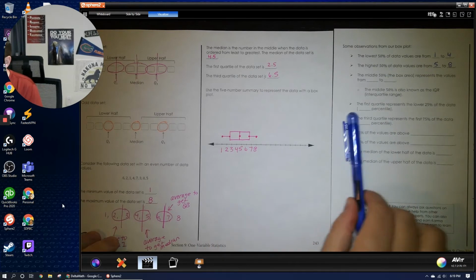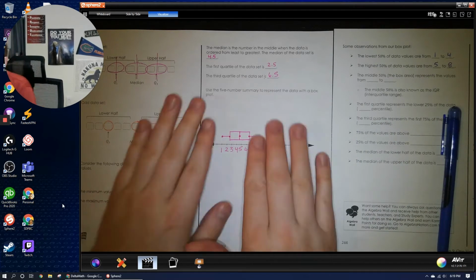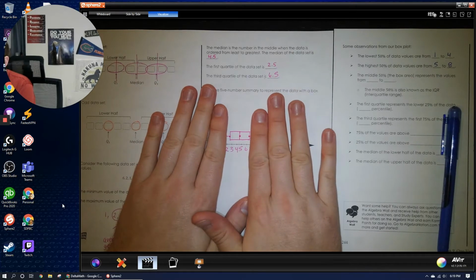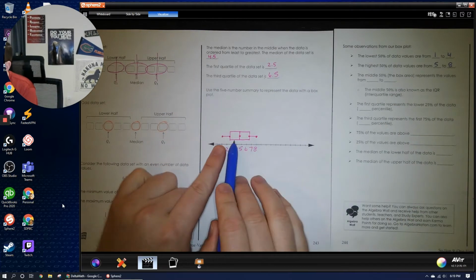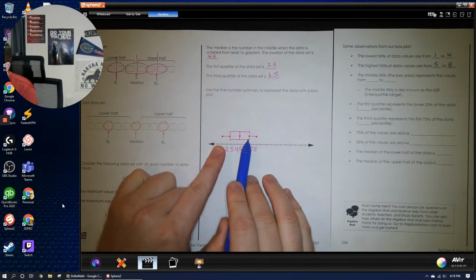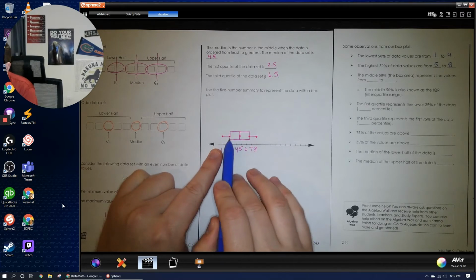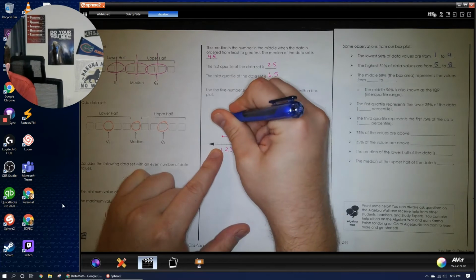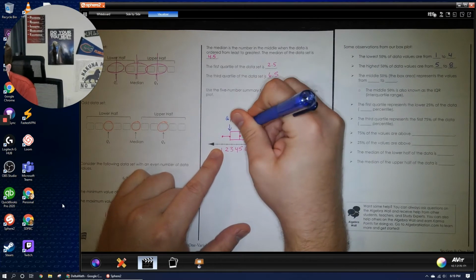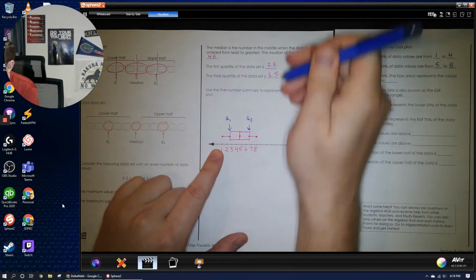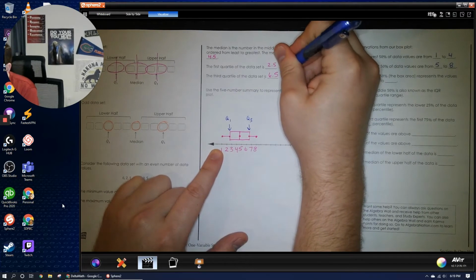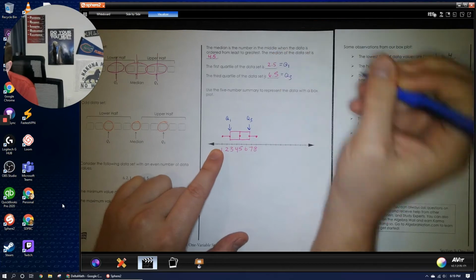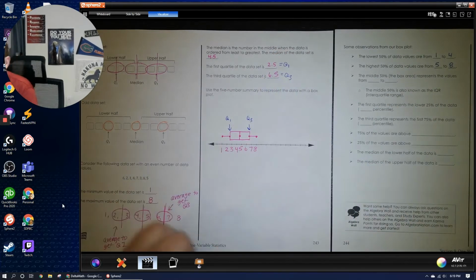Okay, so we're talking about the box now. So go over here to the box and whisker plot, the box plot. The box is the only thing we're talking about right now. We want to know what's the lowest point and what's the highest point. Well, we know this is Q1, and we know that this is Q3. So we already figured out what our Q1 and our Q3 are. So the range here is from 2.5 to 6.5.